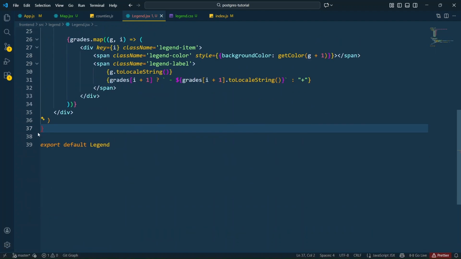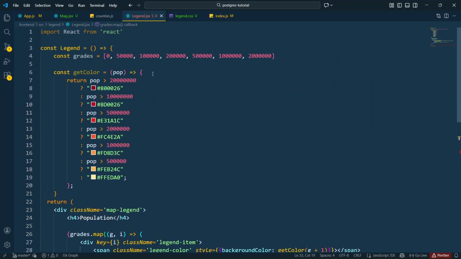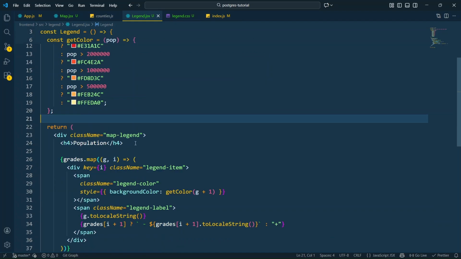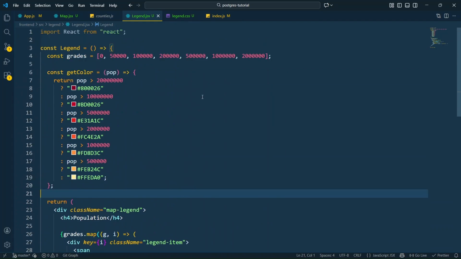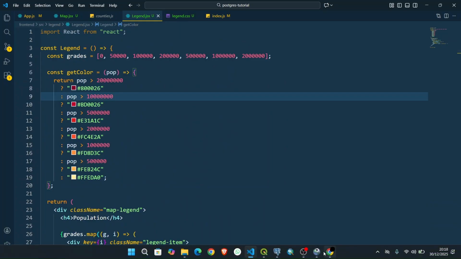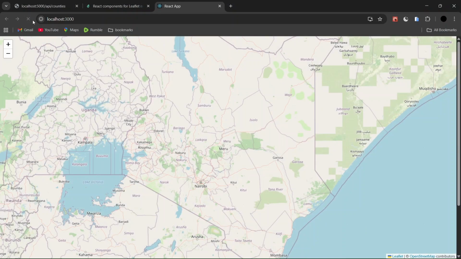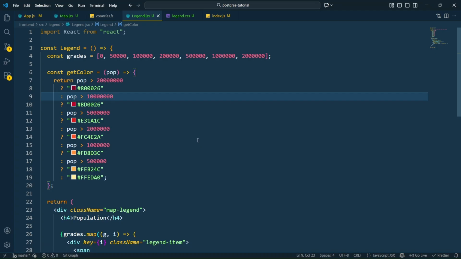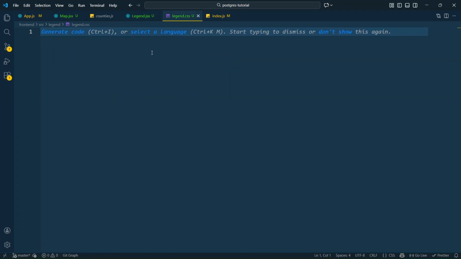So down here, I have an error, and this is saying declaration statement expected. So if I just take a look inside this one, oops, so the legend's supposed to close down everything because that is the whole component. So I just removed an extra curly brace there, and I think now everything is okay. Okay, so if I just go to the map, refresh, we can't see the legend yet because we have not given the styles. So we shall go to the legend style, and then we try to style the colors.